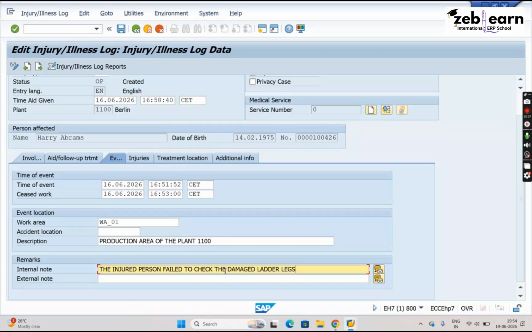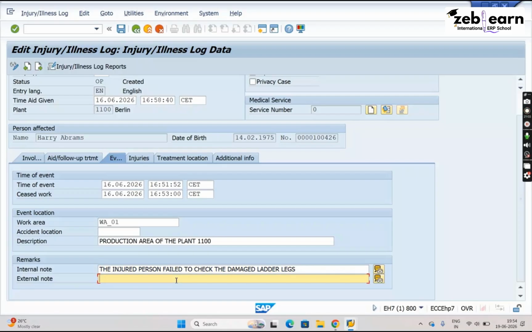Before you use any equipment, you have to physically check whether it is damaged or not. It is one of the good practices in safety. So this person, when he was trying to change the light bulb, should have checked the ladder, but he did not do that. So it's partly the mistake of the employee also, right? So that is an internal note.